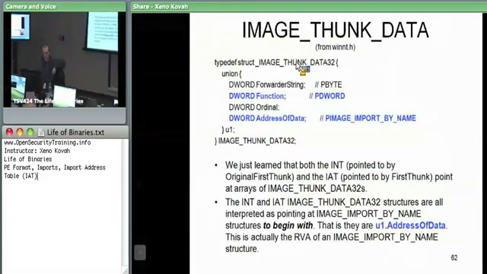64-bit will basically just have slightly different structures, so you can see here I have 32 on here. There are just going to be typedefs where you would use something like image thunk data, but if it's 64-bit, it would typedef over to image thunk data 64. So it'll be slightly different, but it's mostly the same. It's mostly different sizes, I believe. I haven't looked at the 64-bit that much, though.